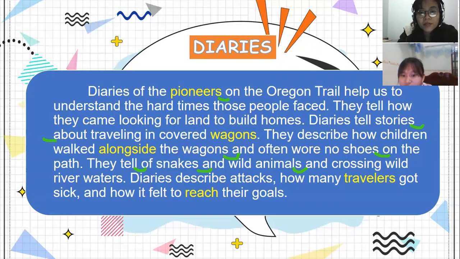Faced. Okay, be careful, because if you read it separated, like pioneer, son, that's a different word, right? So you need to mix it: pioneers on the Oregon Trail. We don't separate the son. Okay, what is son, right? You need to mix it. Pioneers on the Oregon Trail. It's faster. Not separated like pioneer on the Oregon Trail. No, right? Make it faster. Okay, the pioneers on the Oregon Trail.